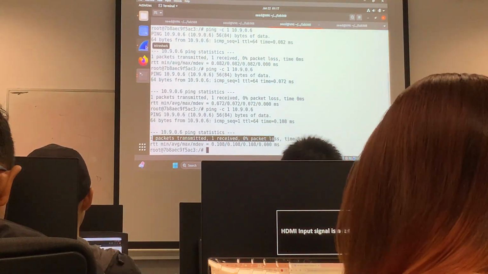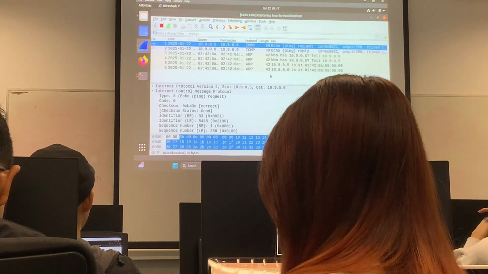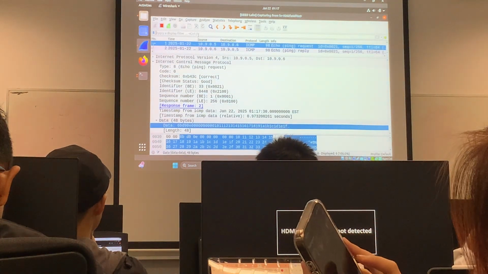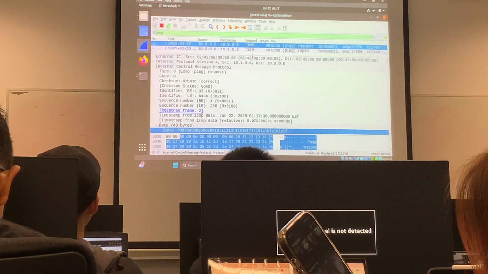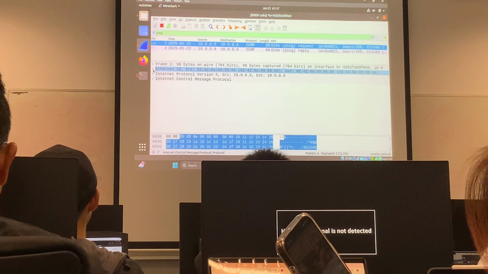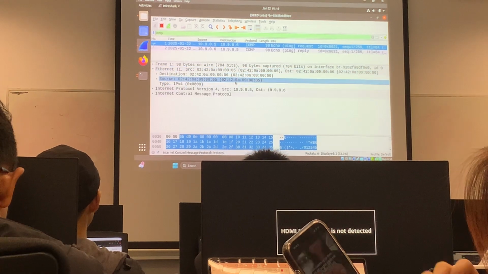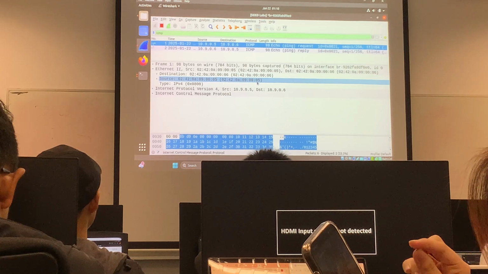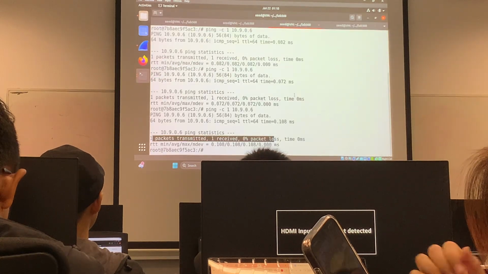Go back to the Wireshark. See the ICMP, ignore the ARP. Or you can filter by ICMP, hit enter. It only shows your ICMP packet. Look at this part, the Ethernet. You can expand it or look at it here. The source is 02420A090005. Go back to the terminal.